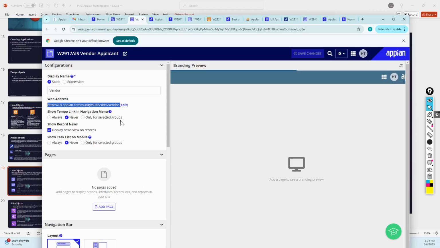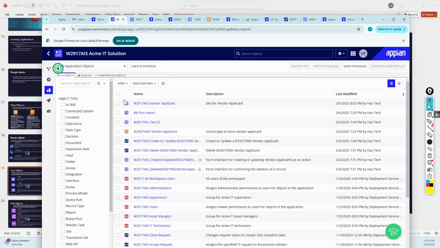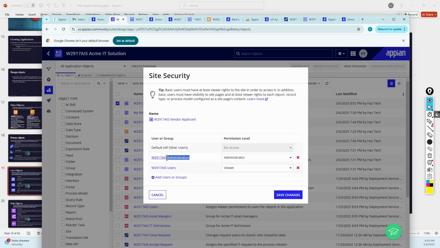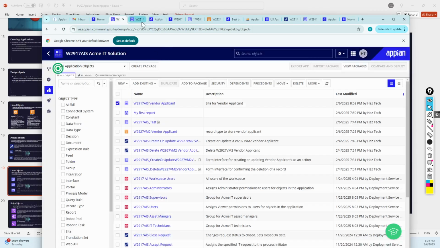But we have this security set up, so whoever is an administrator, or part of this all users group, can access the site. If they don't belong to this group and they type that URL, they will see an access denied page.